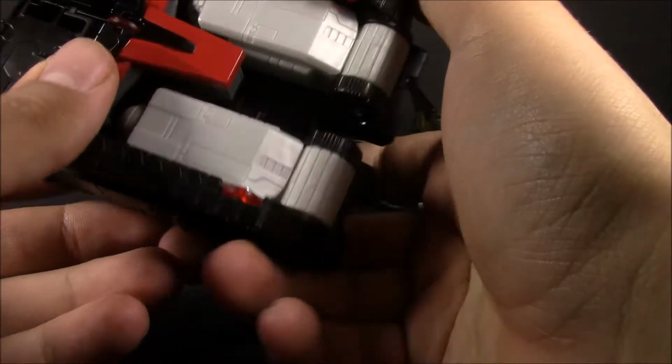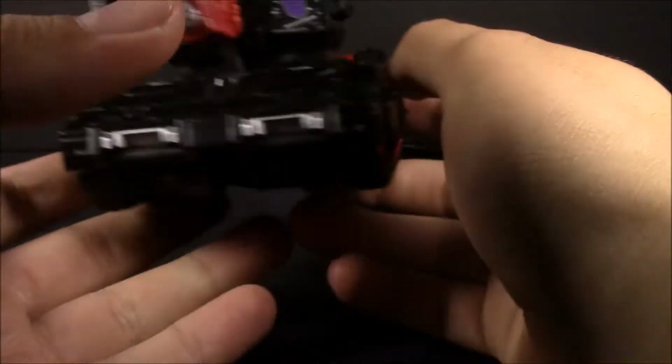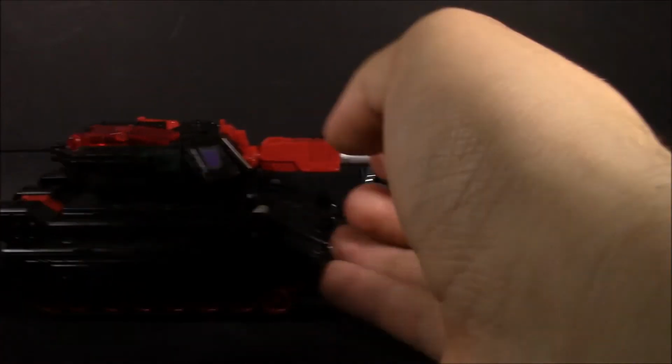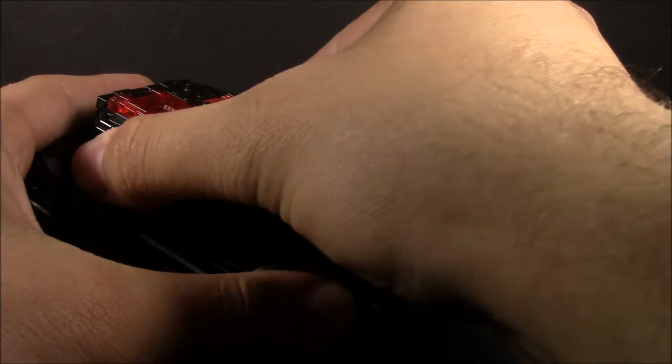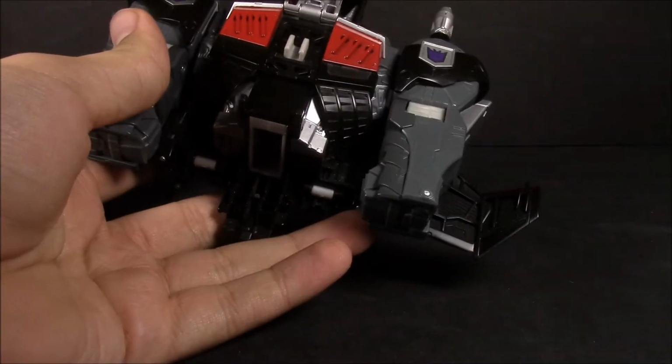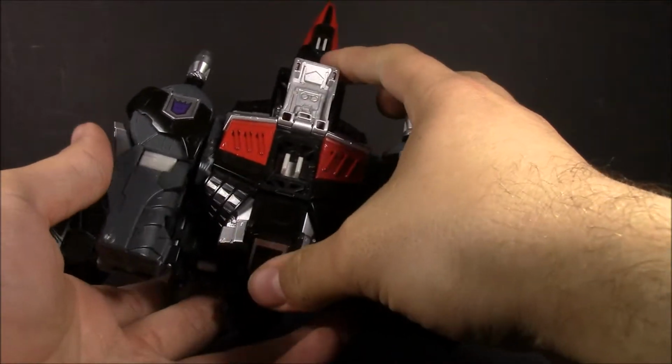Red inside the treads. Bunch of red all over this guy. It really looks good. I love the tank mode. It does kind of give off that little Metal Slug or super deformed vibe. The turret doesn't rotate. I mean, that's kind of what you come to expect with an Overlord type transformation. And speaking of which, let's go ahead and get onto that instead of listening to me ramble all day.